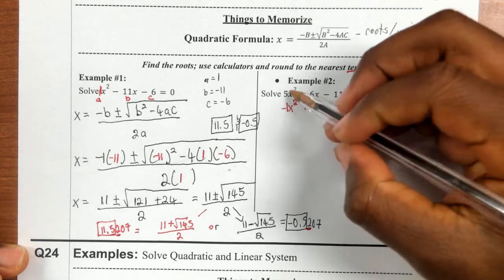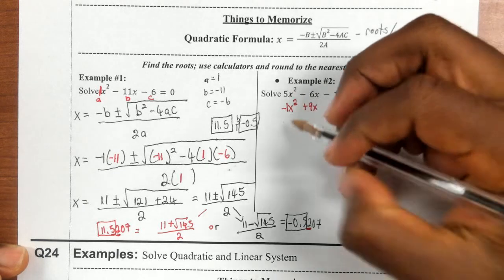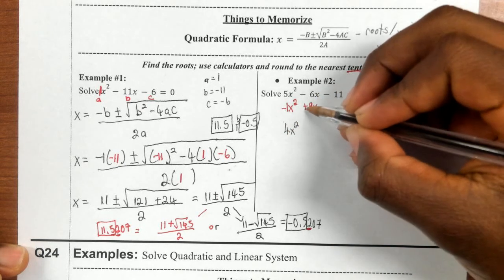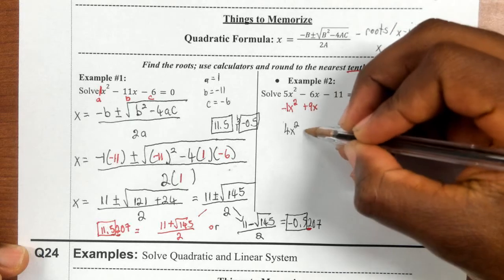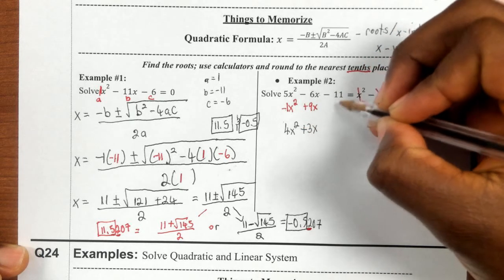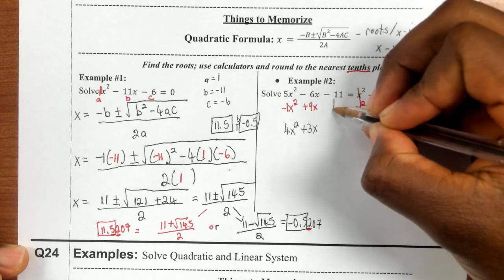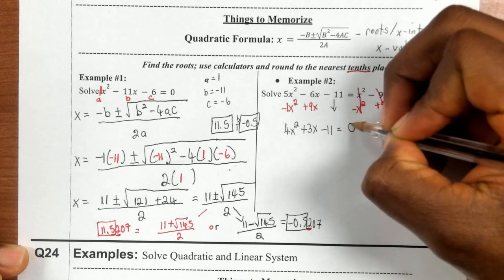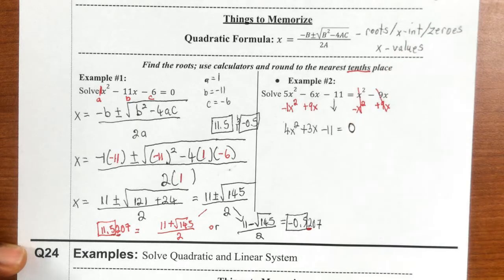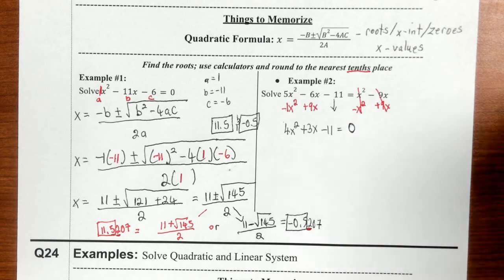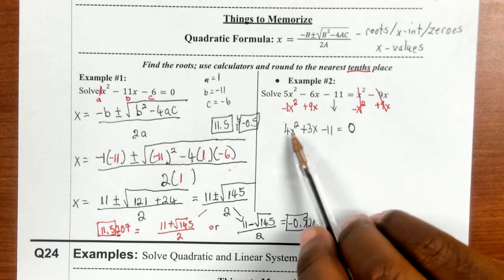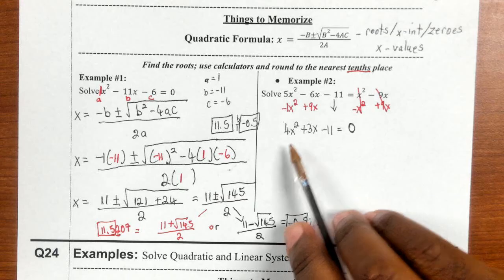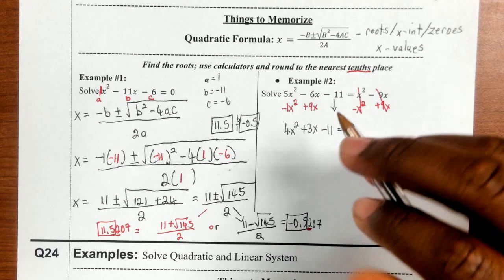So now we're going to calculate: 5x squared minus 1x squared is 4x squared. Negative 6x plus 9x, I am adding something to it, I will get positive 3x. The negative 11, I'm not adding anything to it, so I bring it down. And everything canceled out, so we're left with nothing, and 0 represents nothing. So now we have everything on the same side, and we now have the standard form for a quadratic. So now we're going to go ahead and use our quadratic formula.